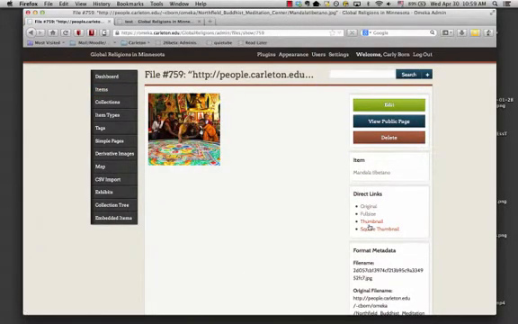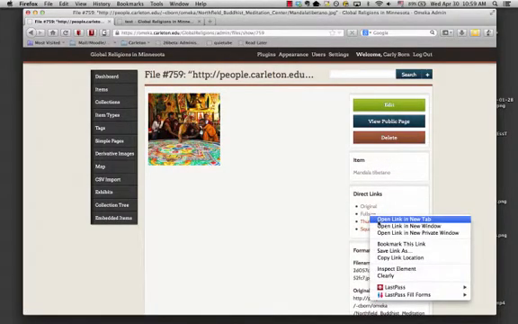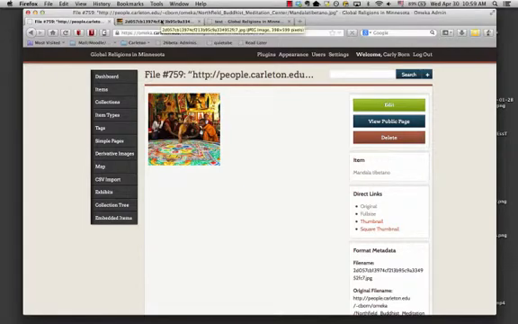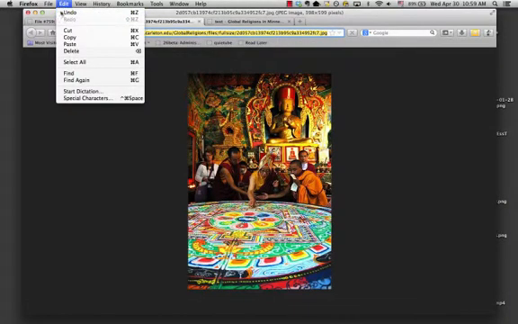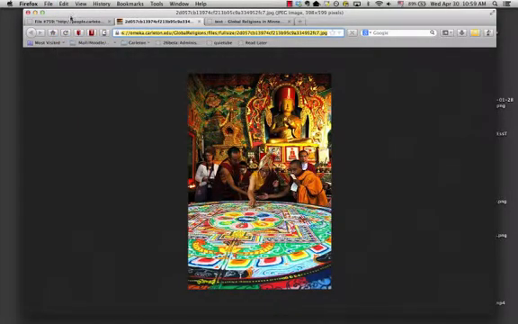And over here you have direct links to the original size, a full size, a thumbnail, and a square thumbnail. So you can go to the original or you can go to the full size, either one is fine, and click there. I always like to right click and open it in a new tab here so that I don't lose where I'm at. Now you're looking at just the image, and it's got a long address, but it ends in .jpg, indicating it's just the file and there's no other page around it. I'm going to highlight this address and go to my edit menu and say copy. I can also use the keyboard shortcuts to do that.